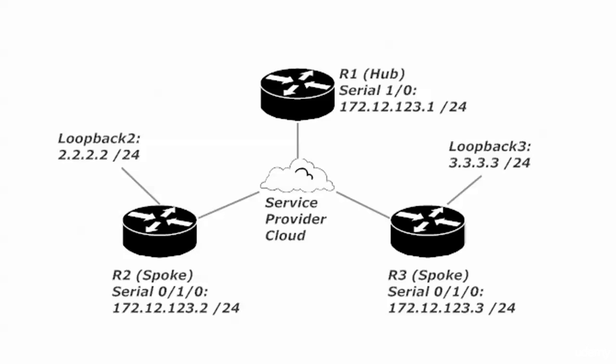How is that happening? Well, that's the one default I mentioned. I know I'm throwing a lot of stuff at you, so I want to remind you of this. The one time split horizon is disabled by default is when you are dealing with a serial interface on a Frame Relay network, and that's exactly what we're doing right now. So that is why router 1 is able to advertise the routes, the loopbacks, out the same interface that's learning about them in the first place.